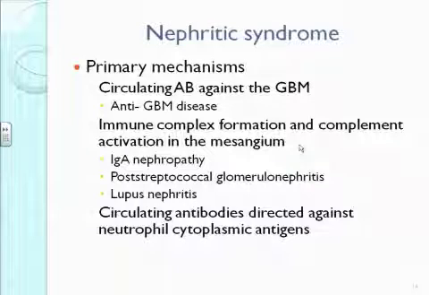And as a consequence, the antibodies that are in your bloodstream will then bind to that and now think it's an enemy. Not necessarily that it knows it's its own cell, but it's now something that's bound to it, so it begins to mistake it. And as a consequence, you start getting things that attack and start punching huge holes into the basement membrane. This will lead to what's called immune complex formation and complement activation, things like IgA nephropathy, or, very commonly seen, post-streptococcal glomerulonephritis.